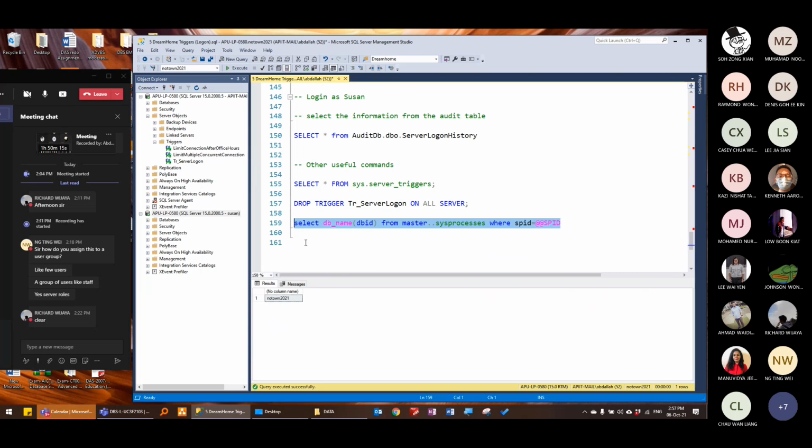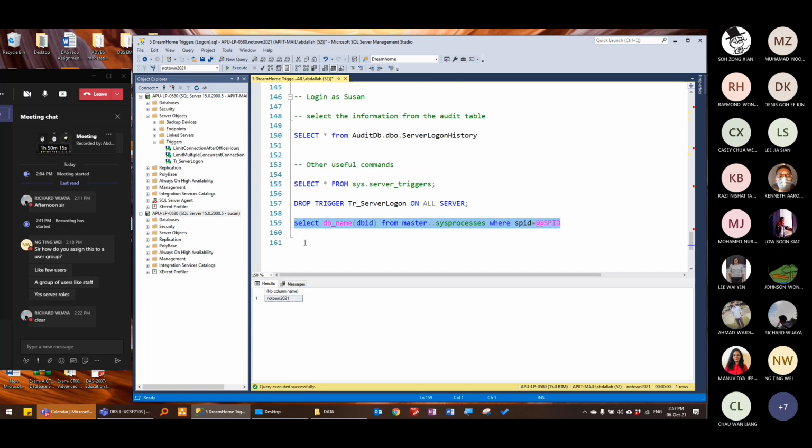These are just useful queries that you can use later when you do the coding. Clear? Any question till now? Okay, so far so good.